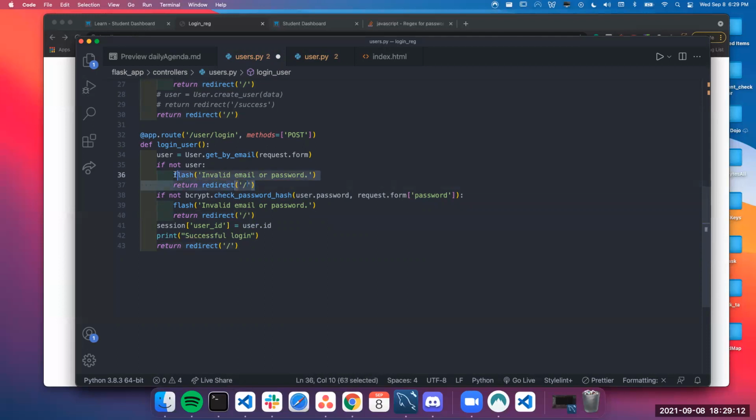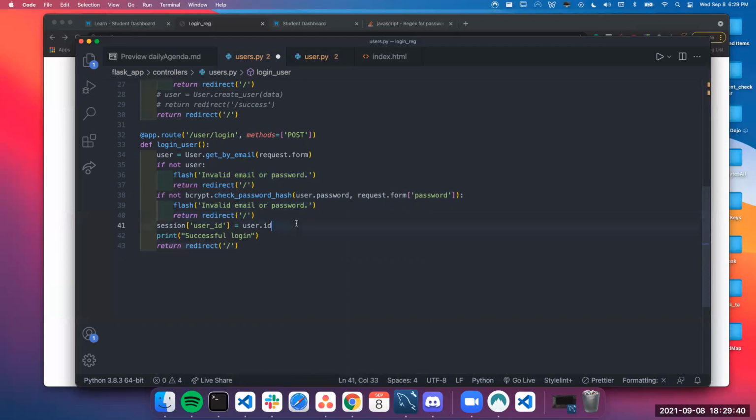Then if that does pass, okay, we do have an email, good to go. We don't read line 35, it is not true. So then I go down to line 38. Then it's going to check the email. It's going to get the user from my database because that was true. It's going to get that password, take in the password that was given in my form, and compare the two, applying the same hash that this password has. If those are not the same, again, I generate a message called invalid email or password.